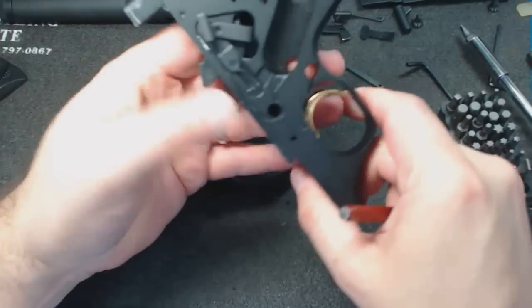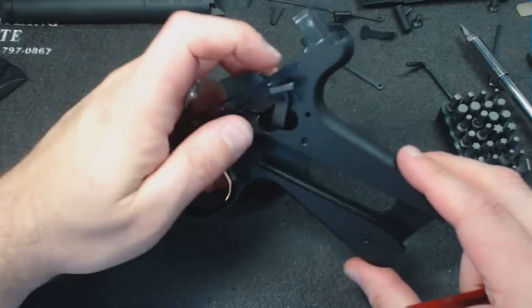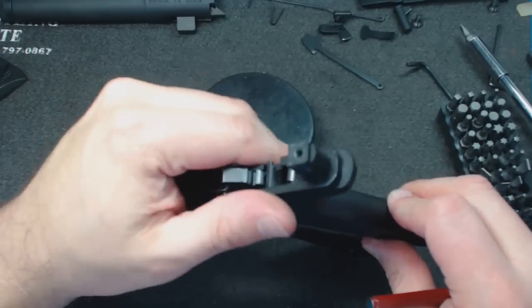John Moses Browning, we summon your spirit to tell us how the hell this thing works. Alright, that didn't work. I have to have a seance later.